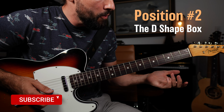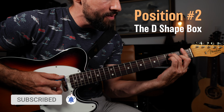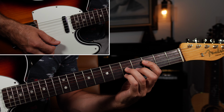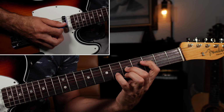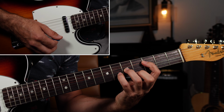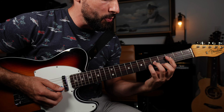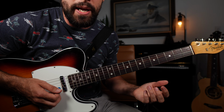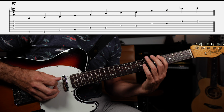Okay, now going up the fretboard, we're gonna find F dominant 7, an octave up, just like this. And of course we have the major triad, and also we have the minor triad. Surrounding those chord shapes, we have another position of the minor pentatonic scale, the D-shaped position. Looks and sounds like this.